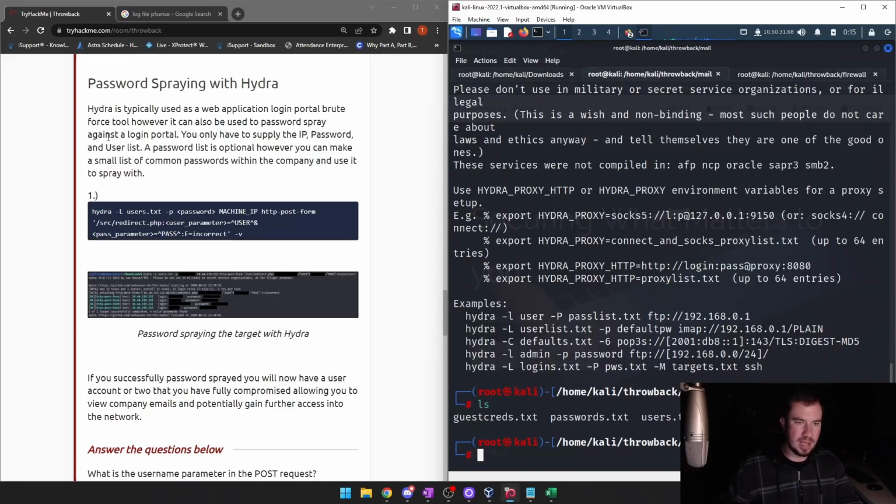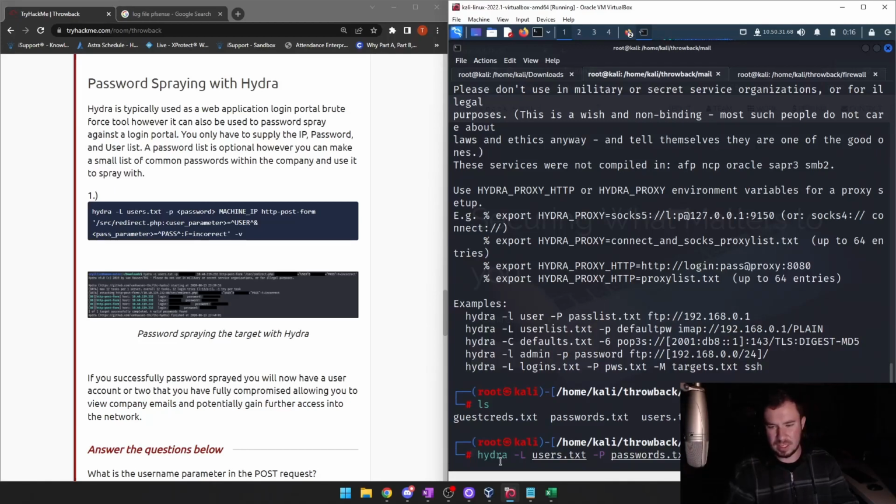So what it's giving us right here, lowercase p, we're going to do capital P because we want to specify our passwords.txt file. So we'll do Hydra -L and then users.txt, capital P, passwords.txt, the machine IP.